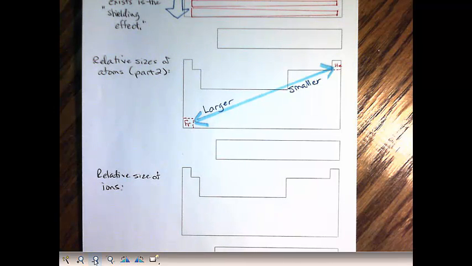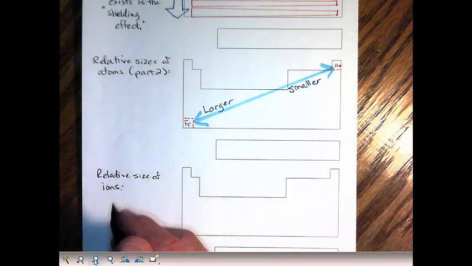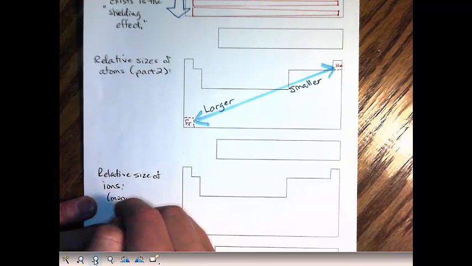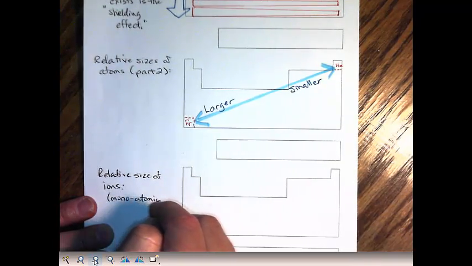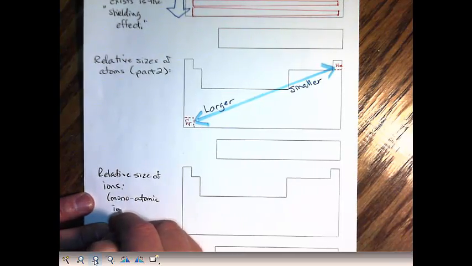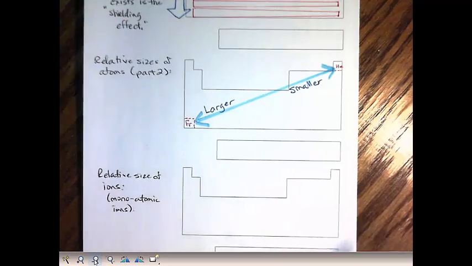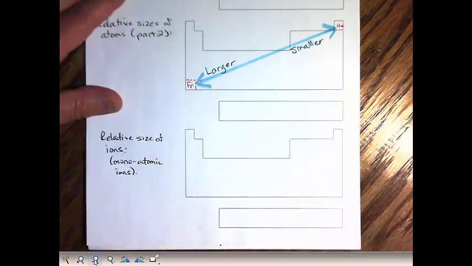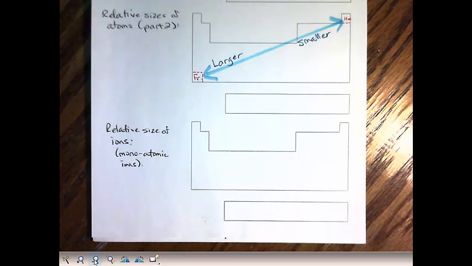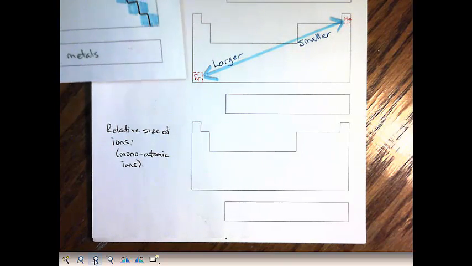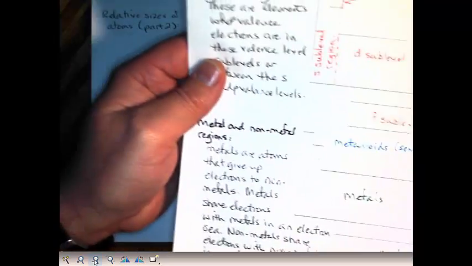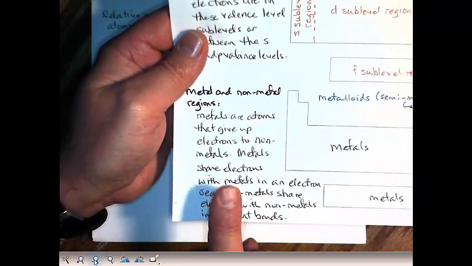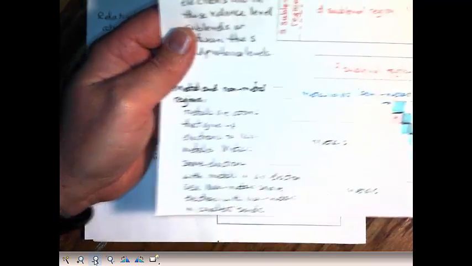So ions, at least in terms of the monoatomic ions. So let's make a notation. These are monoatomic ions we're talking about. That won't make sense until we get two or three units down the way. But monoatomic ions are formed when atoms either gain electrons or lose electrons. Remember we said metals tend to give up electrons, nonmetals tend to gain electrons when you're putting them together. That's what we're talking about.